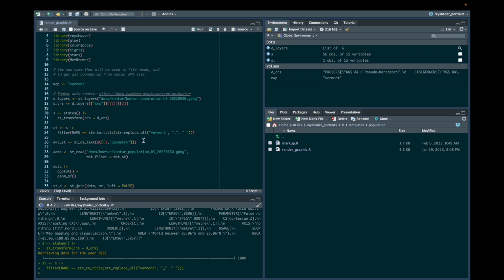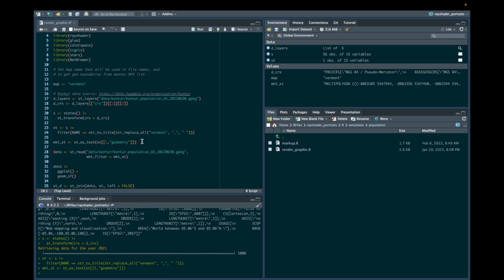But it has to be in a specific text format, so we can use st_as_text, as we see here, on the st object that we already created, and specifically on the geometry variable of that object.